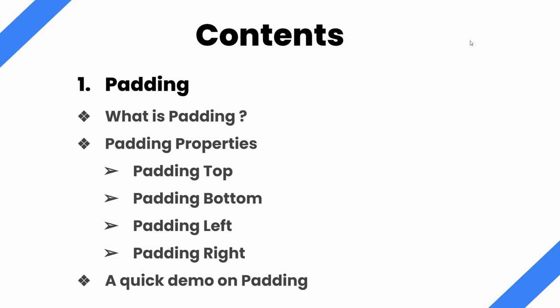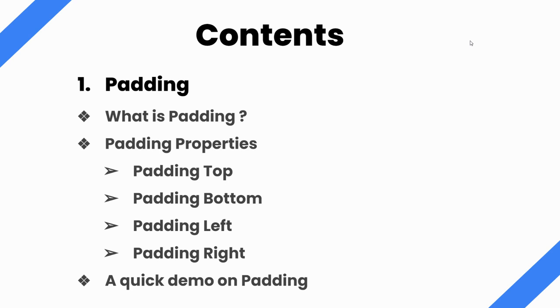Yes, so within the padding are some individual properties that can actually stand alone on their own. By that I mean these properties can get styled independently without having to use the general padding property. So we'll be looking into the padding top, the padding bottom, the padding left, and the padding right.